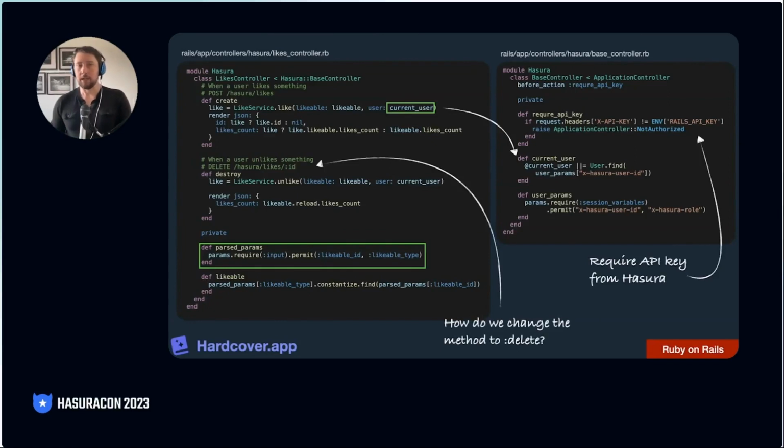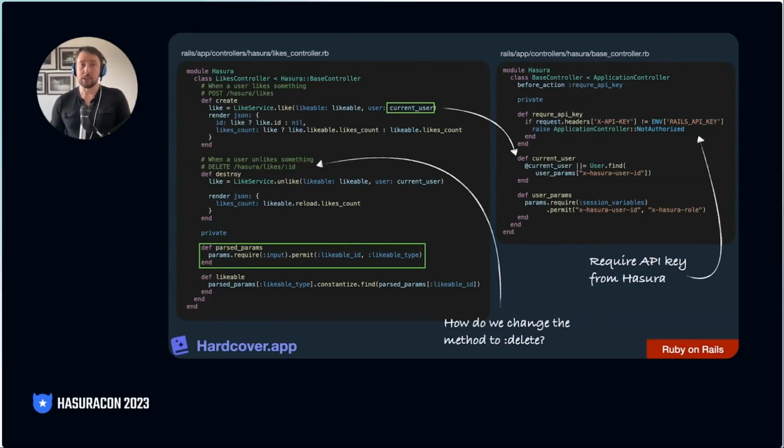This destroy part is a little bit different though. When it comes to Ruby on Rails, RESTful controllers are HTTP verb based. So to do the create action, you're posting to a URL. To do the destroy action, you're using the HTTP delete verb on a different URL.